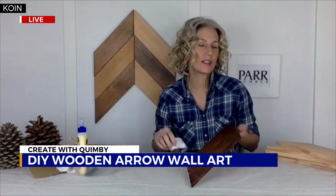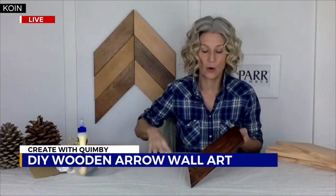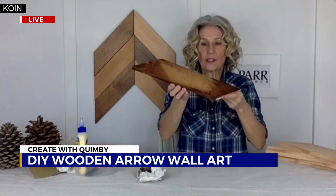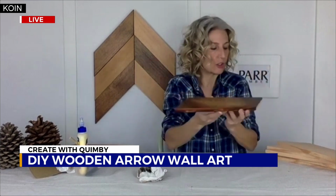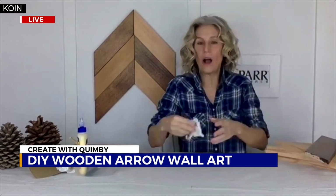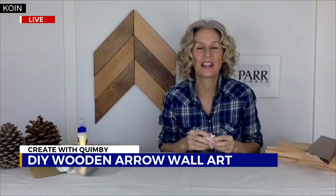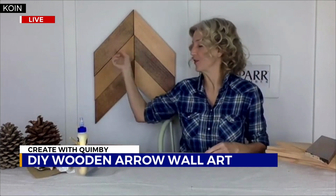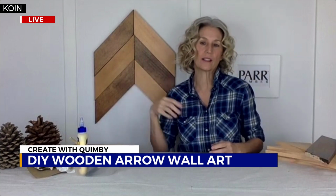And then you want to let it sit for about 15, 20 minutes till it gets kind of a tacky dry, and then you want to wipe off any of the excess, such as this. As you can see, it comes off. So I alternated. You don't have to alternate. I just kind of like that it has that stripe effect. So I did 3 at the darker and then 3 at the lighter. This was a walnut stain, and then I did a golden oak as the lighter one.